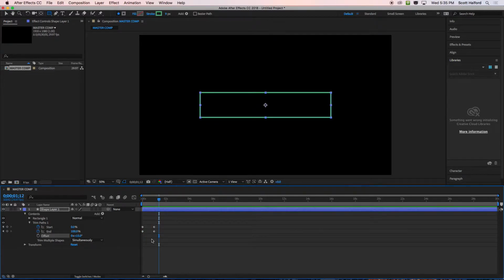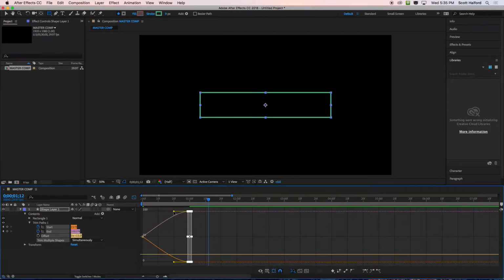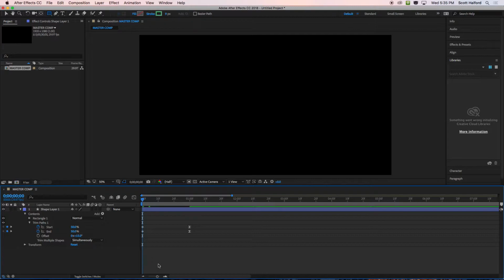And of course, you know I love, love, love having lots of ease, ease, ease, right? So I'm going to add my ease by hitting the function key and then F9, or if you're on a Windows machine, it's just F9. And then I'm going to zoom in on those two keyframes a little bit and go into my graph editor, which is right here. So click on the graph editor, and I'm just going to drag these handles this way to add even more intensity to that. And now this is what it looks like. Okay.